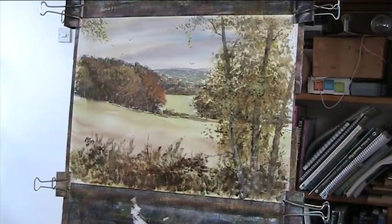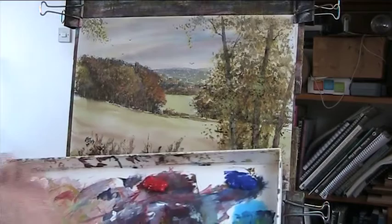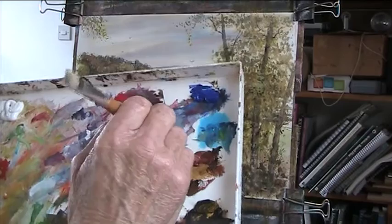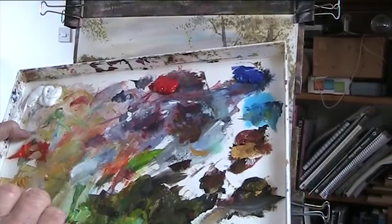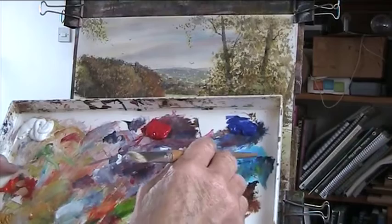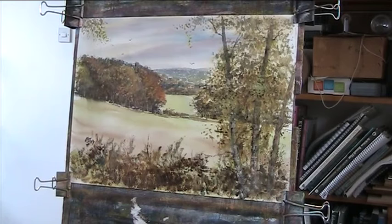Right, okay, so on my palette, I probably won't use the black, but there is white, of course. Cadmium red, ultramarine, cerulean, burnt sienna, which I probably won't use, burnt umber, I might use cadmium yellow. I've got some sap green and some viridian, and some orange and yellow ochre. So I'll put a sky in, a simple sky.